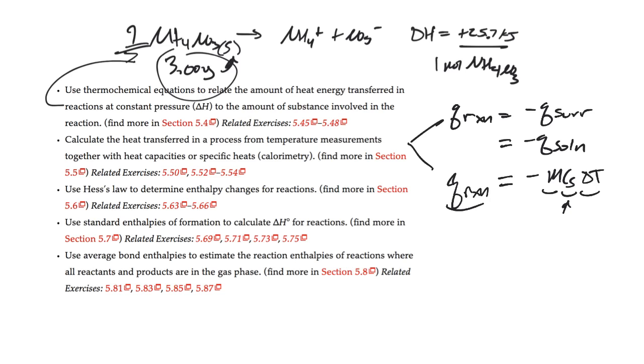These types of problems will give you a C_s, or say it's that of water, and that will be given within the problem. And you see that the C_s is in joules per gram Kelvin. So you know you have to plug a mass into the Q step to get the heat change of that reaction. Very easy problem to solve. And then the last thing you might do is relate the Q reaction, divide by the actual limiting reactant quantity in the reaction. So limiting reactant grams or moles, you could convert, or depending on the information provided, it might already be in moles. But if you get grams, then just do a molar mass conversion.